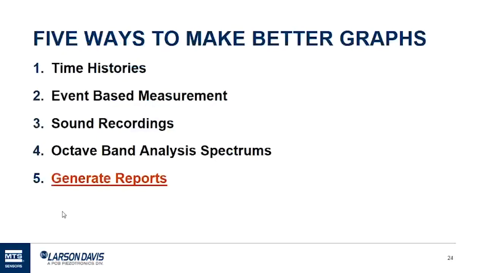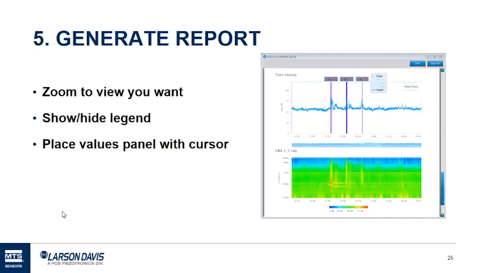Our very last topic is generating a report, and I'm going to tell you how this is going to make your drafts better. This is an included feature with G4 LD Utility. Making a report happens nearly automatically — the tabular data gets generated into the first couple of pages and the subsequent pages are for graphs. The graphs in the PDF will be the exact view that you are currently looking at in G4, so this is where your zoom tool comes in handy. The view on the graph will be the exact view in the report — like if your client is only interested in sound during a portion of the measurement.